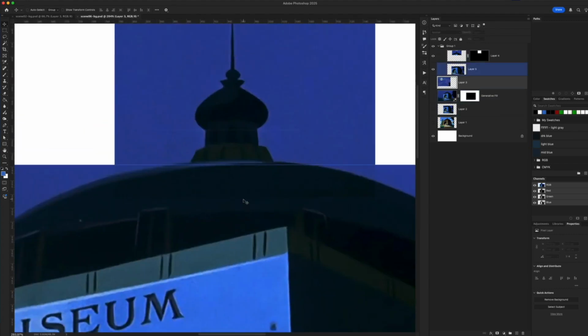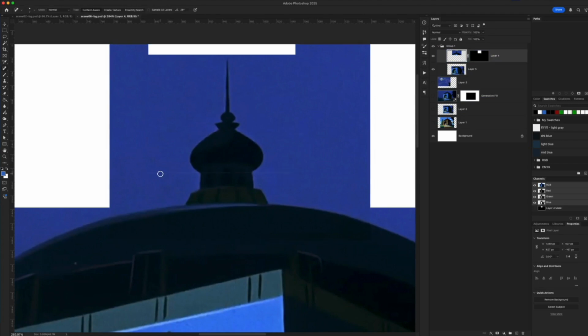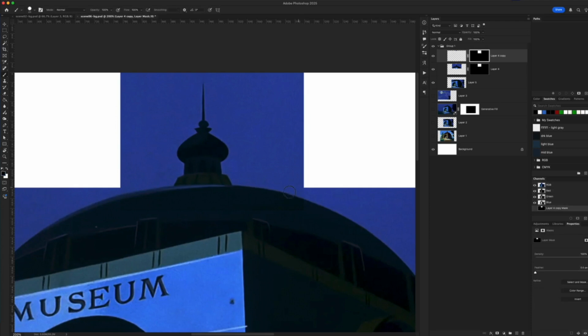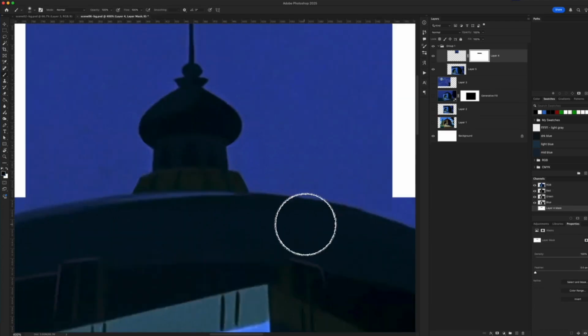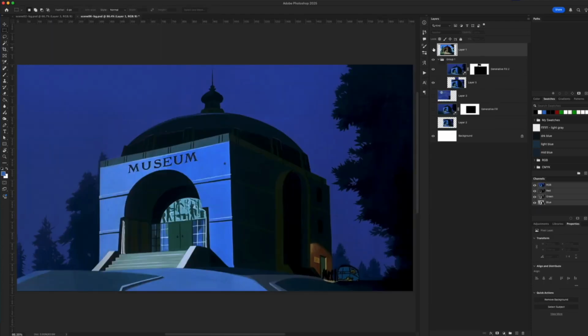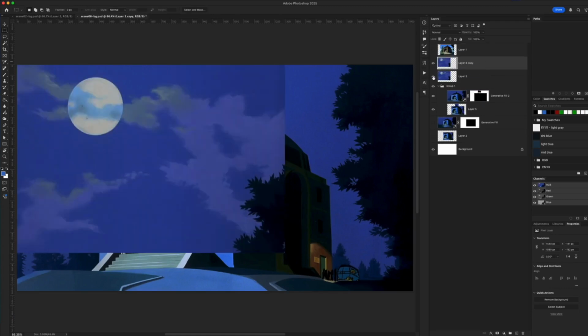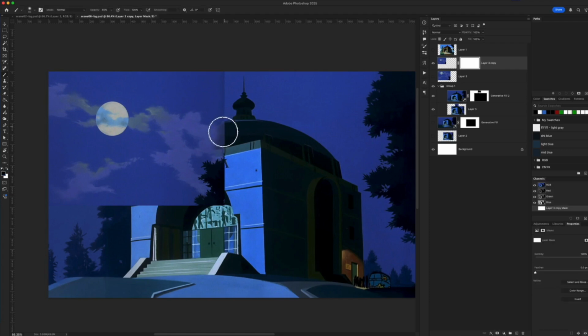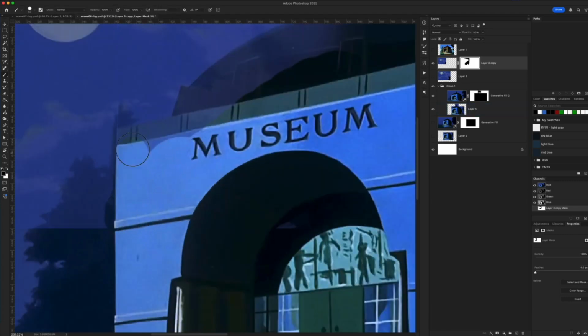Because the older cartoons don't have the widescreen aspect ratio, I have to fill in the top and sides of the frame, so I use generative fills. And then the moon and clouds were not in that position, but I thought they would add a lot to the shot, so I decided to drop them in at the upper left there.